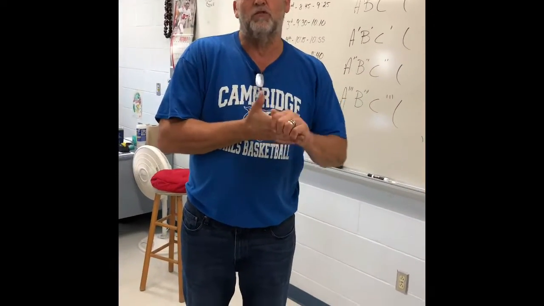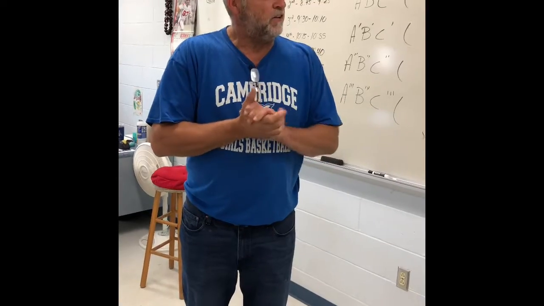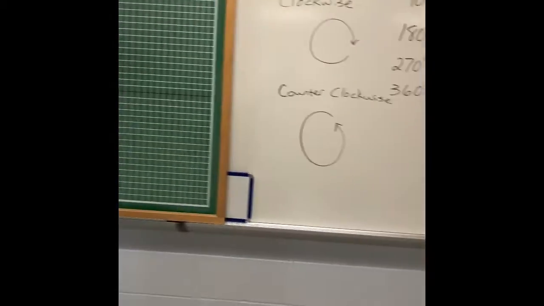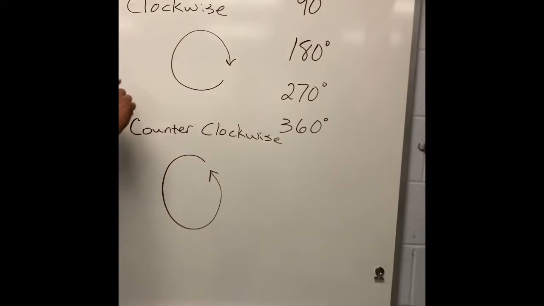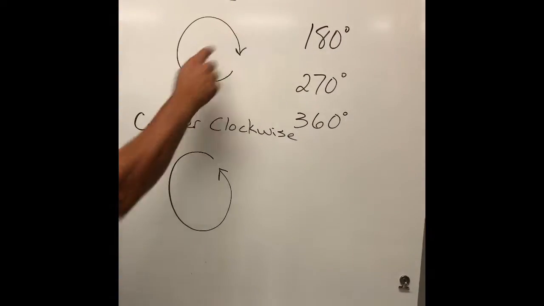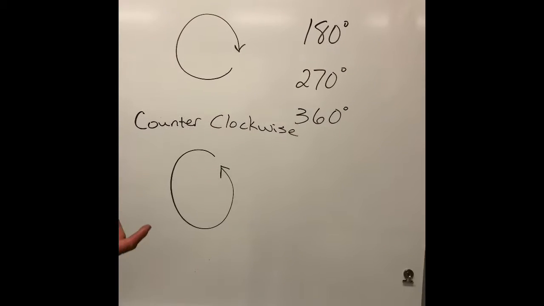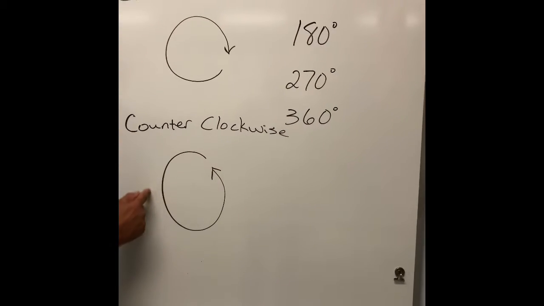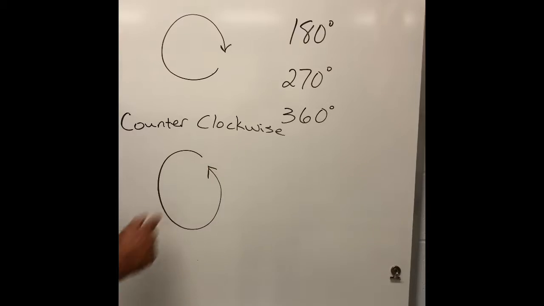Going to talk a little bit about transformations, specifically rotations. If we take a look at the whiteboard, I just want to remind you what clockwise means. Clockwise, just like a second hand on a clock, goes to the right. Remember, righty-tighty, lefty-loosey. Counterclockwise is down here, and it's going to go to the left.